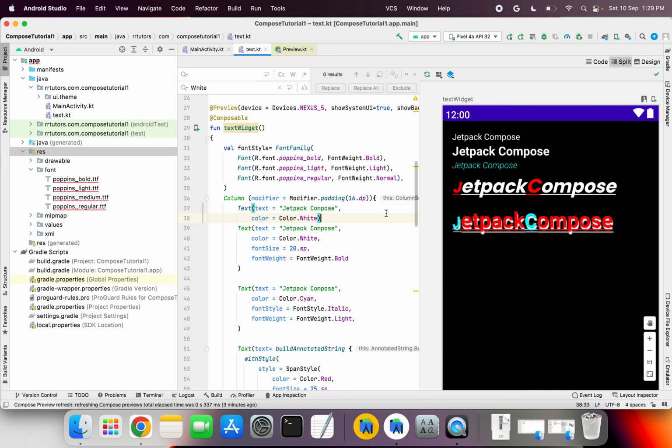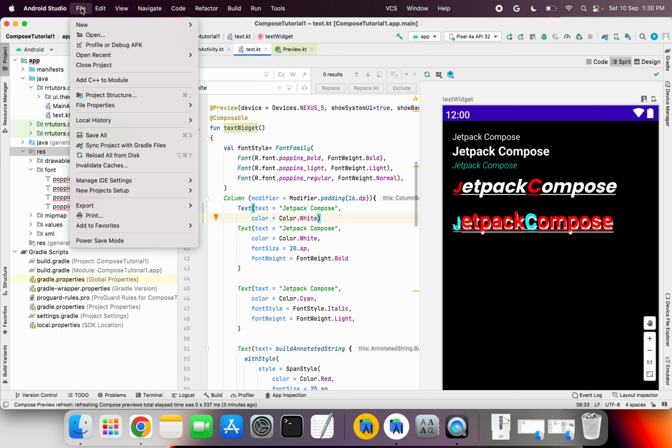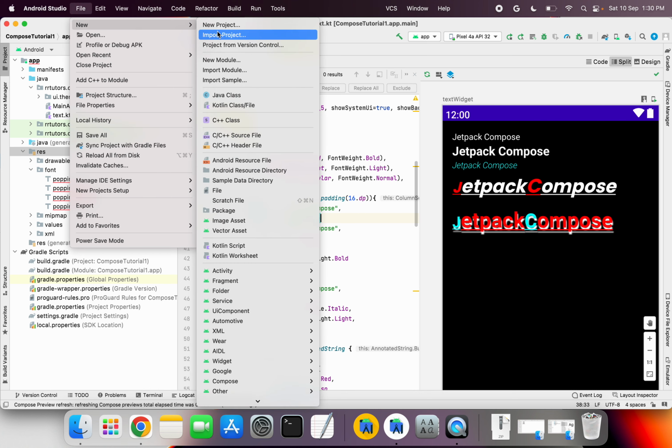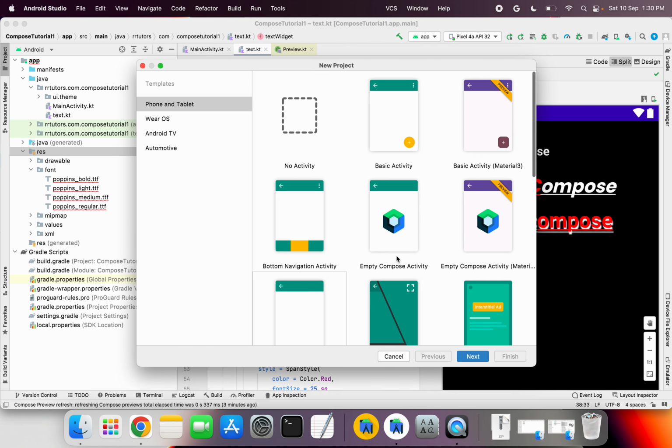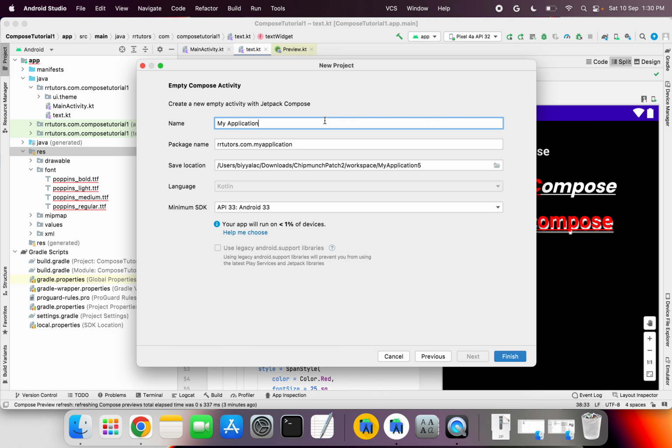So let's create a Compose project. New project, Compose, select Empty Compose Activity, and name it Compose Text Example, and next, finish it.